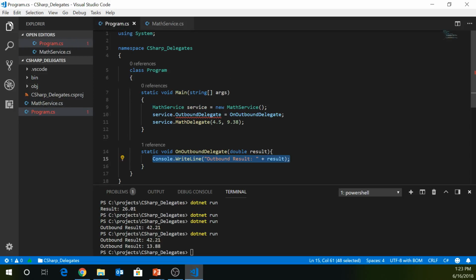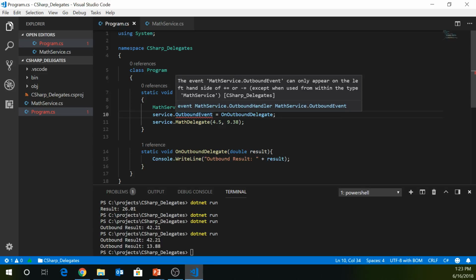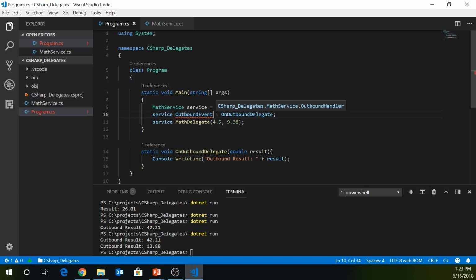So if I go back here, again, we change the outbound delegate to be the outbound event. And we see, once again, the lightning bolt. And this helps us in our experience. But what's going on here? The outbound event can only appear on the left-hand side of a plus equals or minus equals. Well, all we have to do to fix that is add a little plus sign.